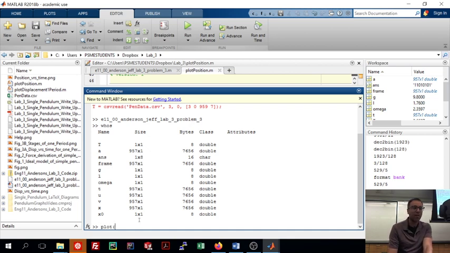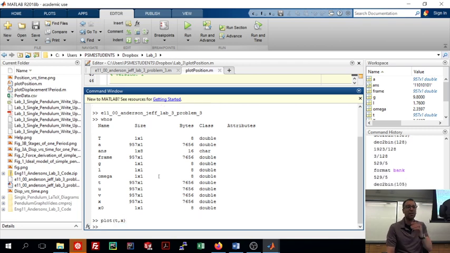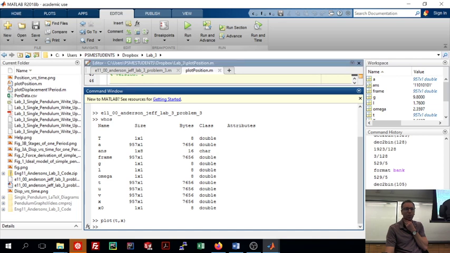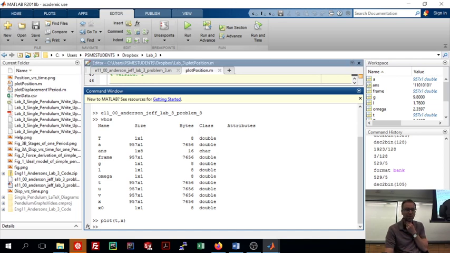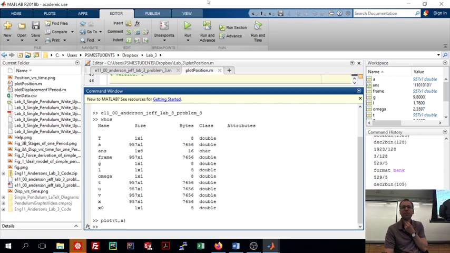If I just go ahead and plot the time versus the position on this thing, MATLAB will actually produce a plot for me. I'm not sure where that plot is at the moment. It replaces one of the pictures, so project general plots.